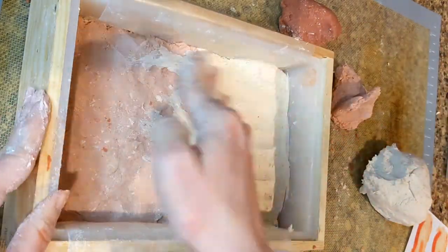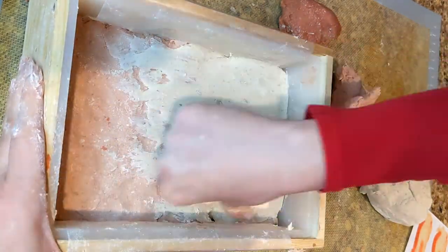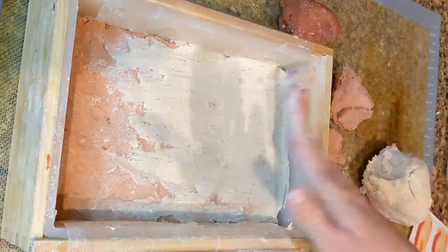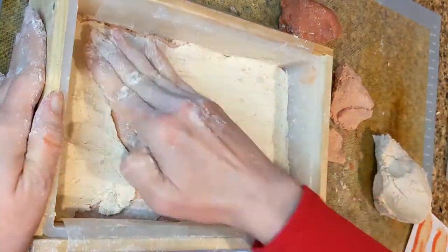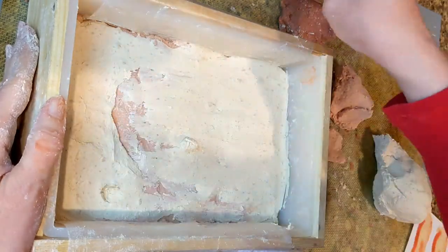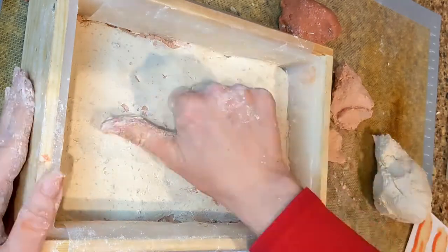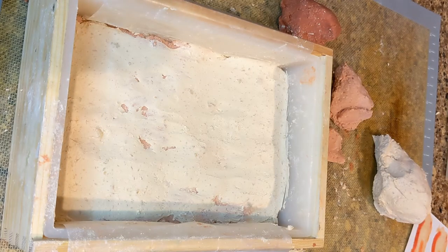sorcerysoap.com. Miss B, who runs Sorcery Soap, I believe was the person who invented this process of making soap dough, and she is absolutely the expert. She does sell soap dough in pretty much the entire rainbow of colors at Sorcery Soap. So if you are not interested in making your own, go head on over to Sorcery Soap. She also has free recipes there to make your own soap dough. So it's a great resource. Go check it out.